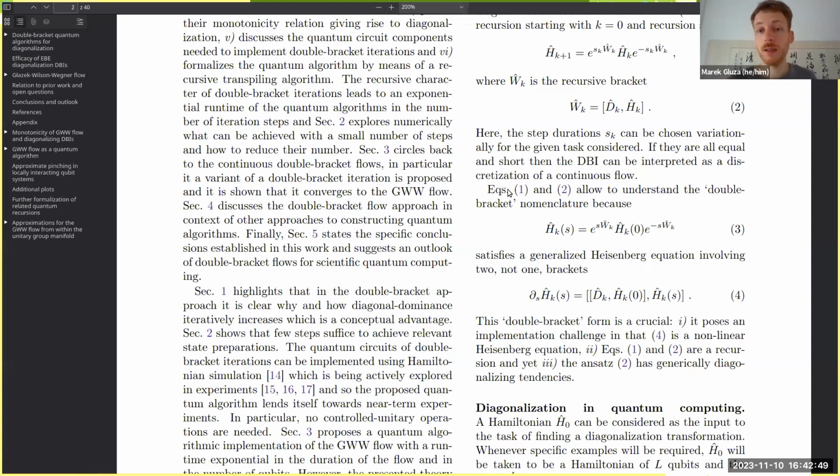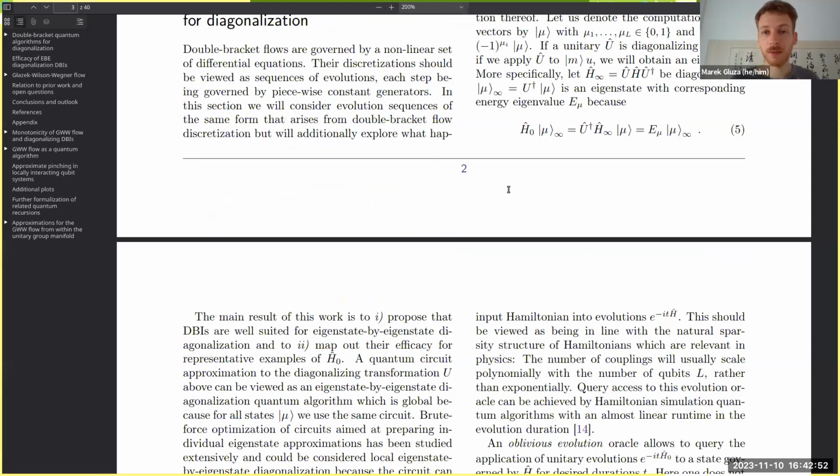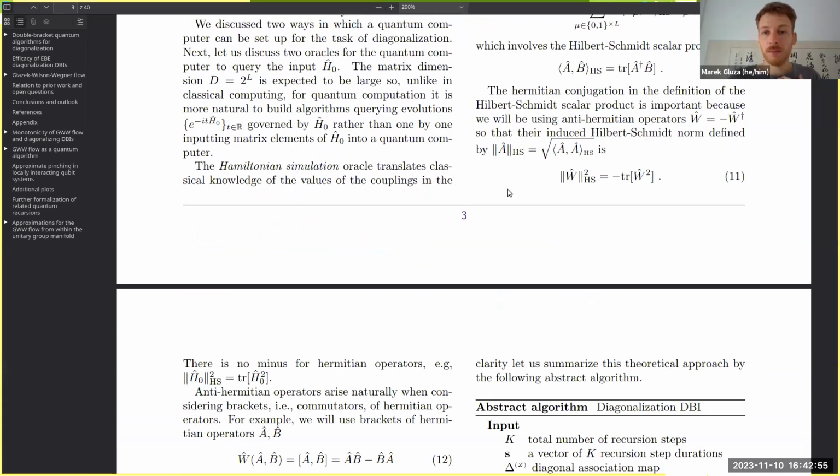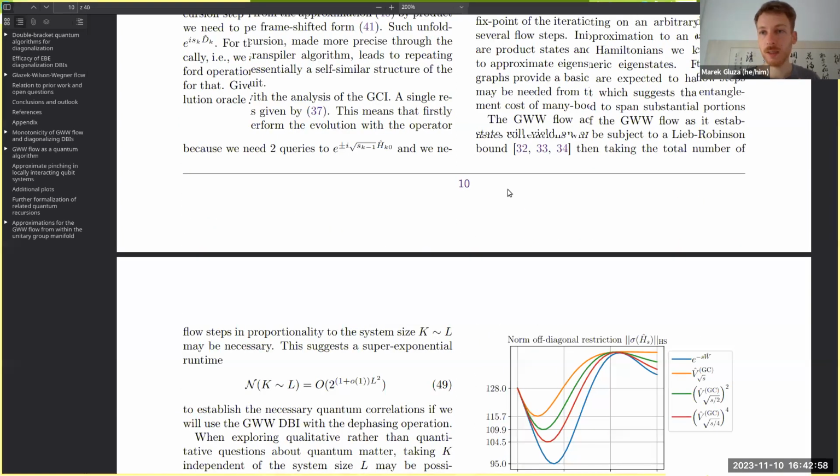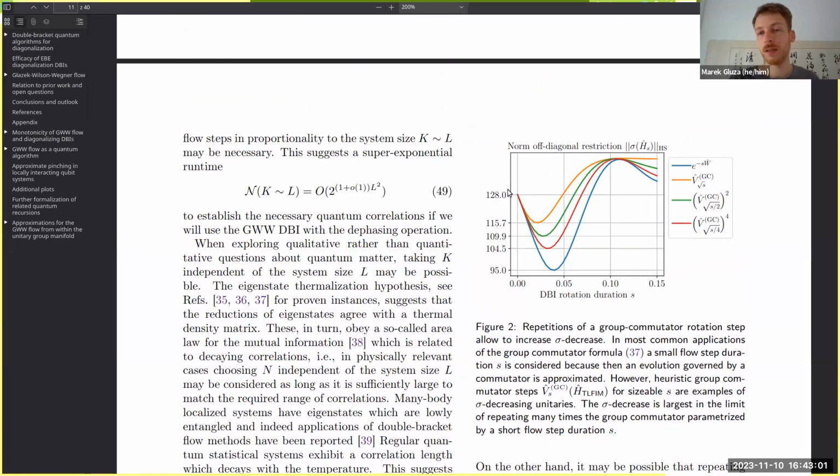Yeah. Okay, so let's go to some numerics maybe to answer that question. To answer that question, we can look at what's happening to some Hamiltonian H if I rotate it by the corresponding bracket W, and I rotate it for some time S, which I will be changing here. I will be looking at the measure, the off diagonal part of that double bracket rotation of the input in Hilbert-Schmidt norm because of the monotonicity relations that we were discussing.